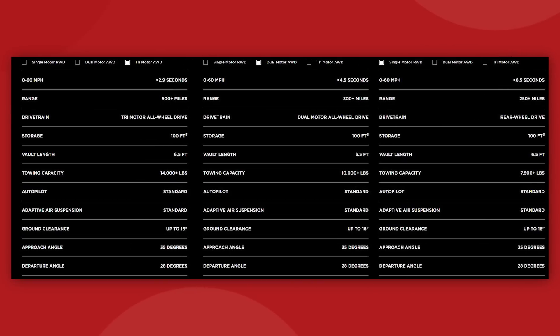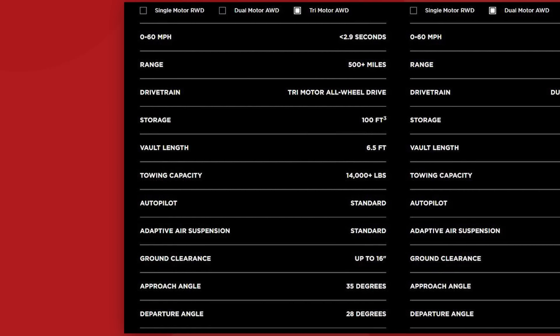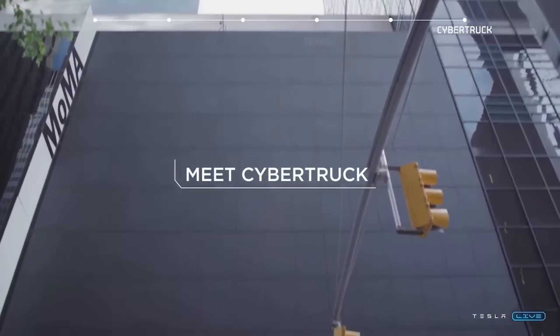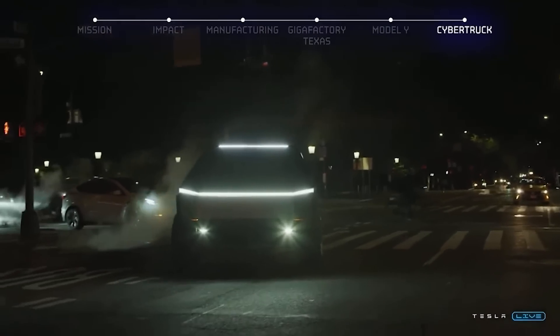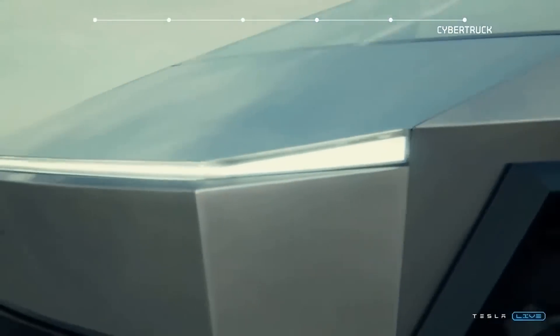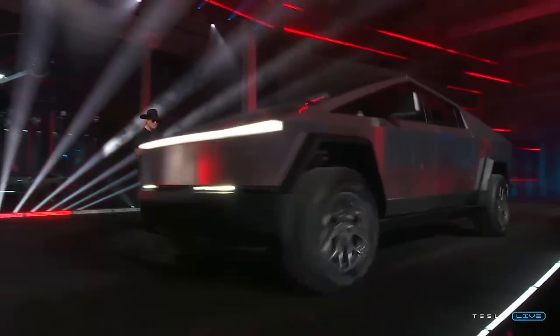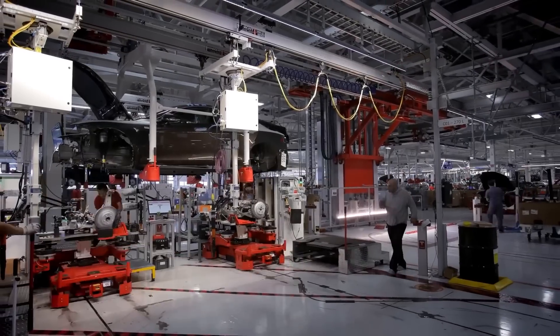Some earlier numbers from Tesla's site have indicated that the dual motor variant would have a range of about 300 miles, while the tri-motor all-wheel drive variant would have a whopping 500 miles and be able to pull 14,000 pounds, which definitely qualifies as performance. More to the point, it just makes sense that we would only be seeing two variants of the new vehicle when it launches. Tesla has had a hell of a time with Cybertruck pre-production before this year, and the sudden smoothness of the run-up to its launch would seem to point to the team choosing to take some work off their plate by focusing their effort on one or two models.